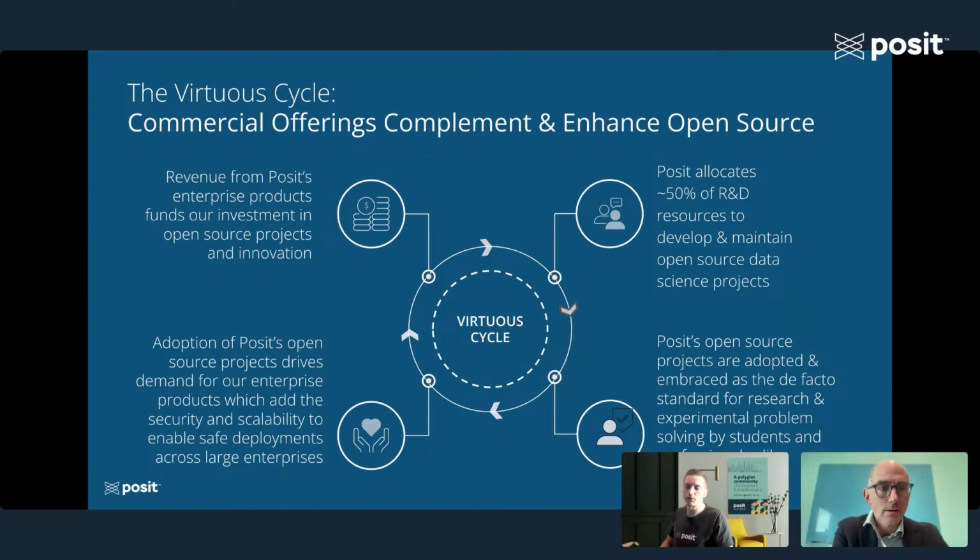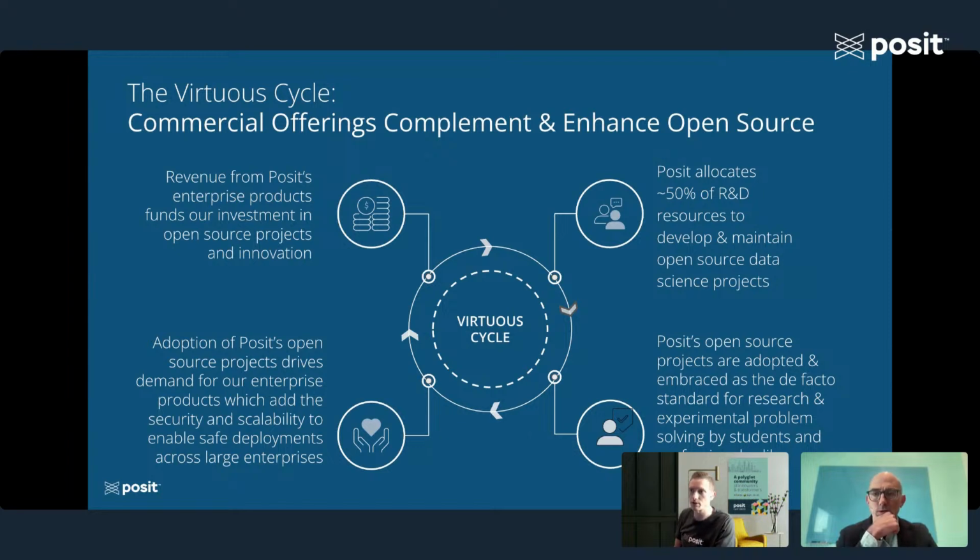As adoption grows for these open source tools, one of the things that we've observed is that many individuals bring those tools and those open source frameworks into their organization and start using them to solve business critical problems. And with that transition, there comes an additional level of sometimes scrutiny, but also requirement for how those open source tools are managed, maintained, and delivered so that they meet enterprise requirements. As a result of that, we have a number of commercial or professional products that we provide that exist to support the open source data science ecosystem within the enterprise.